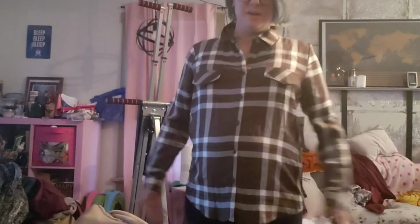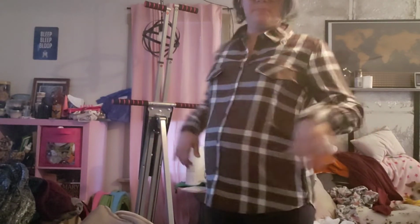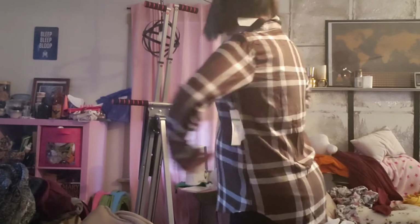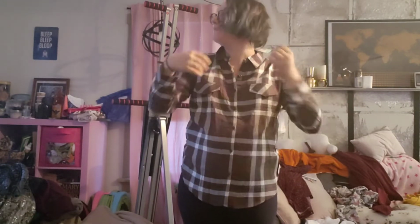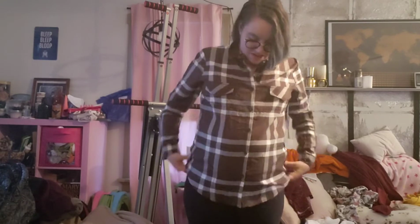All right. What do we think of this one? Fake pockets, so it's just booby flaps. Huh. It's fairly comfortable. The sleeves are too short if I try to move at all. And it's a little loose, see? But it's tight if I try to move forward. And I've got pretty narrow shoulders because there's actually a lot of bunching here where it's supposed to go on my shoulders. So it is not good for my particular body shape.